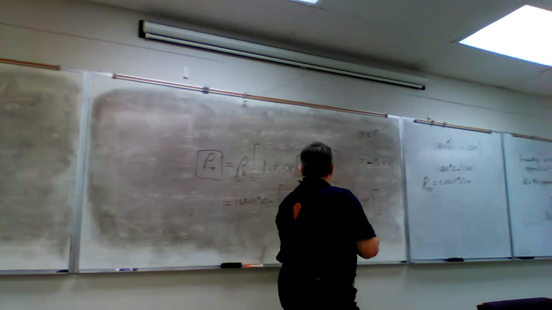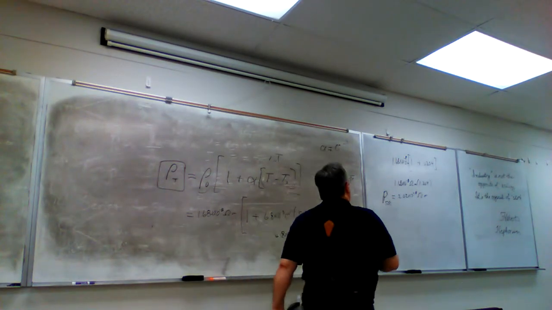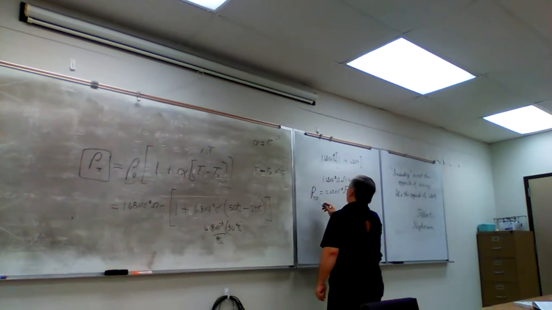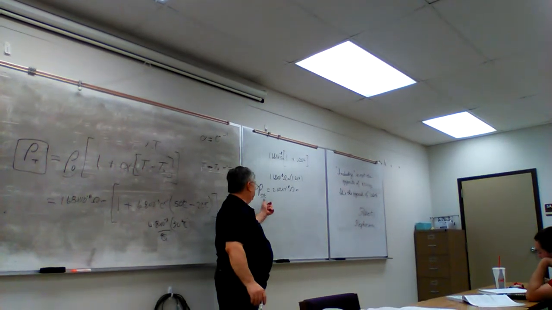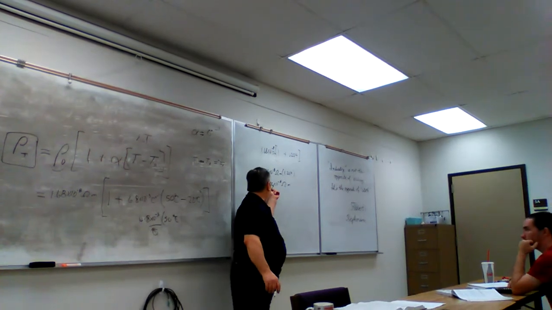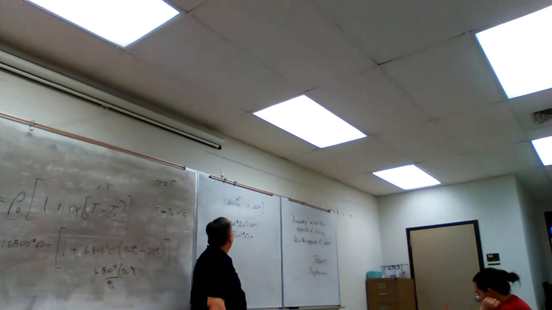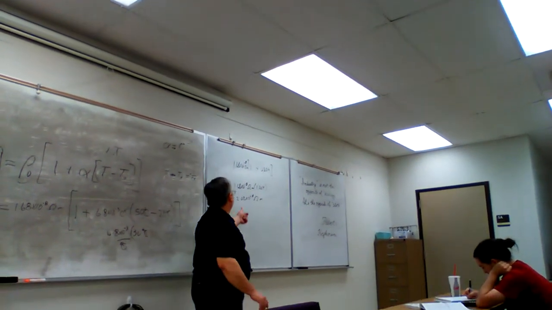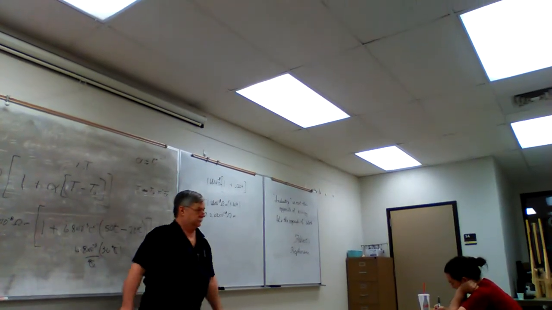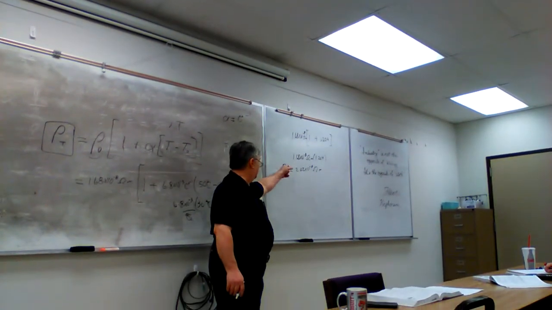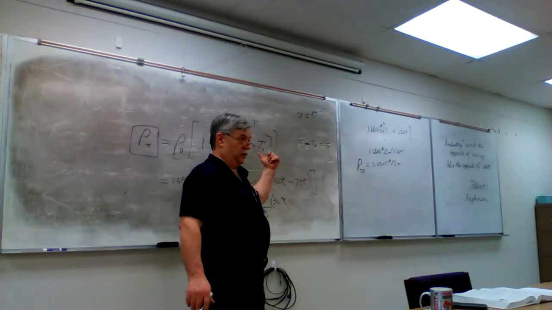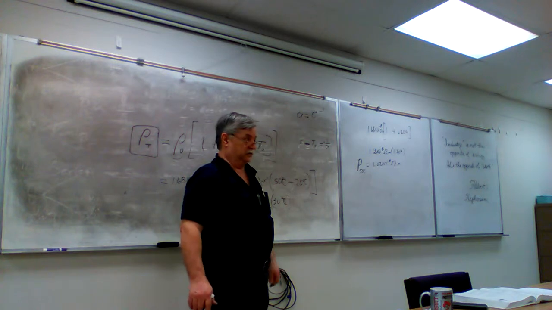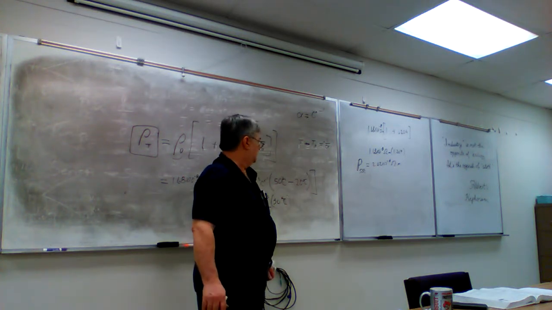Yeah. So anyway, we did this, and we found that rho at 50 degrees C, the resistivity of that copper wire, is going to be 2.02 times 10 to the minus 8 ohm meters, not 1.68. That's a significant change. That's going to change the value of that 0.1 ohms. It's not going to be 0.1 ohms anymore. It's going to be, what, more than 0.1, more or less? More.